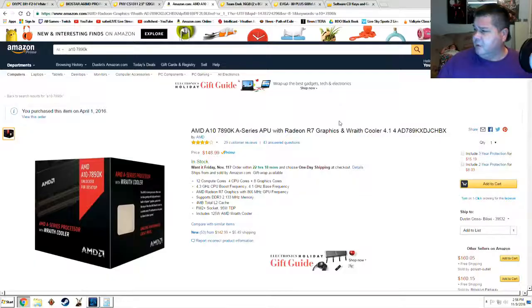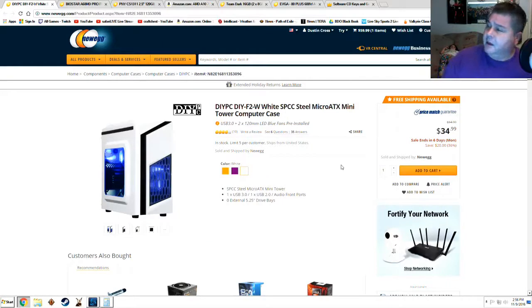Now let's go over to the parts list, which I'm going to go over here. I hope I have the right scene set up. Let's go over to the number 1. I do indeed. And I can just leave myself up there in the upper right corner. Let's start over here and go over the prices. We have the DIY F2 white case, $35.